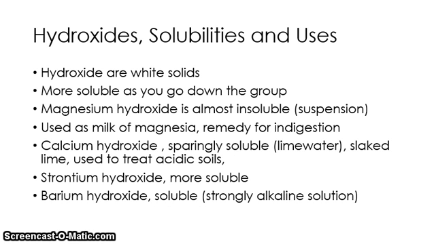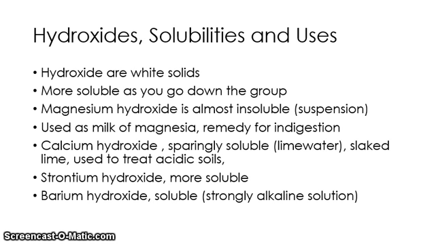So you need to know about the hydroxides and the solubilities of them and the uses. So the hydroxides of group 2 metals are white solids, and they become more soluble as you go down the group. As we start at magnesium hydroxide, that's almost insoluble. So when you have magnesium hydroxide, we call it a suspension. You can actually see it. And you may have come across this at home. It's used as a remedy for indigestion. So a suspension of magnesium hydroxide is called milk of magnesia. And it's called milk because it looks milky because you've got that suspension of the solid.